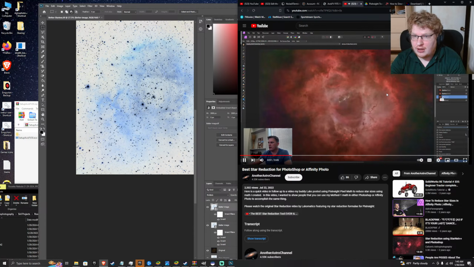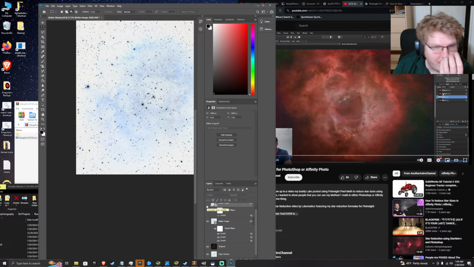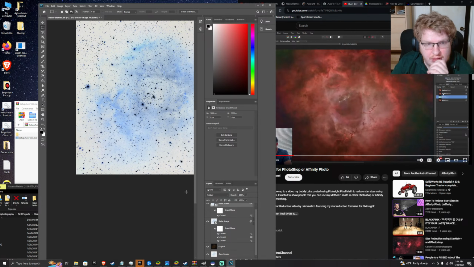And hit Control I to invert this image. Which means I would have to get rid of... Getting rid of that one doesn't do anything. This kind of does it, but the problem is I see the nebula in the back. And the nebula being in the back is a problem, because I'm sure I'm reducing the nebula. But you know what? Forget it.